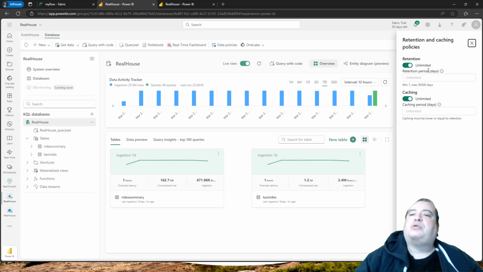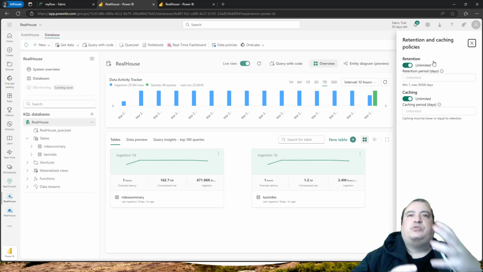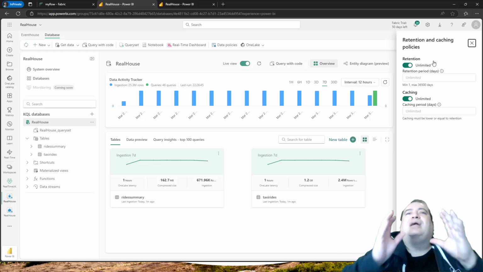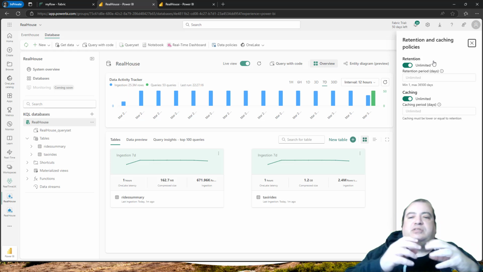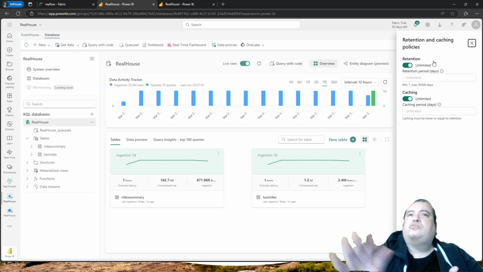The retention policy, on the other hand, is another story. When we deal with real-time data, we always create some kind of summaries. We always summarize the data. We always aggregate the data in a way to view what exactly is happening at that moment. And for this aggregated data, we don't need to keep a long history. After we saw what was happening at that moment, we drop it. We don't need the data.